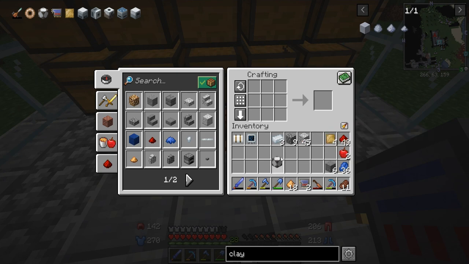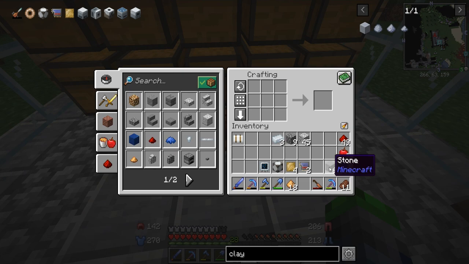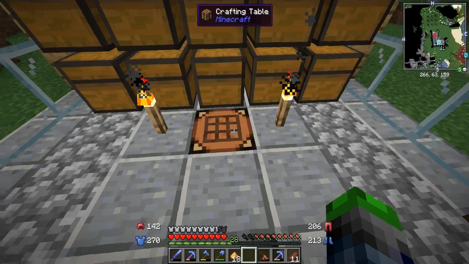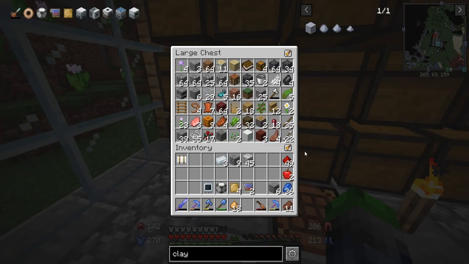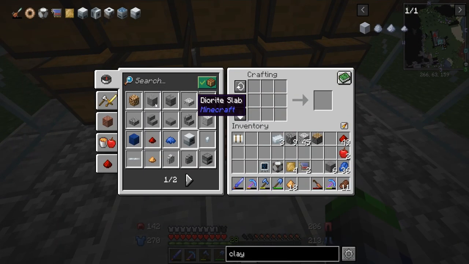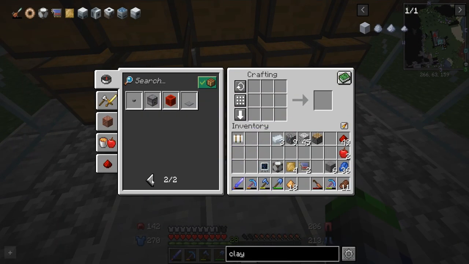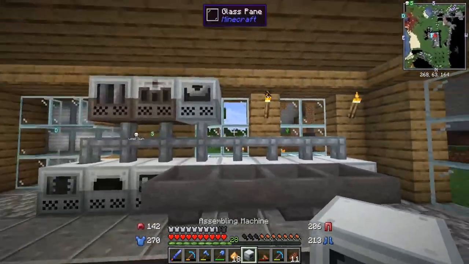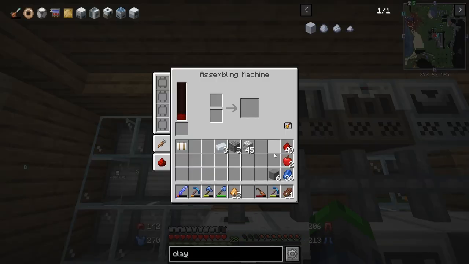So we got the electrum plates. We got that. We got that. We got that. We got that. What are we missing? Oh, one piston. I believe I have. Yes, we got one more there. Yes, assembling machine. We got it. Perfect.